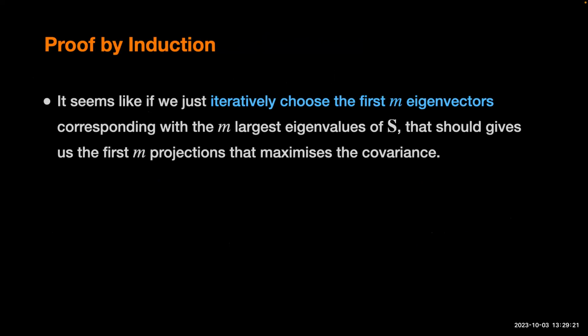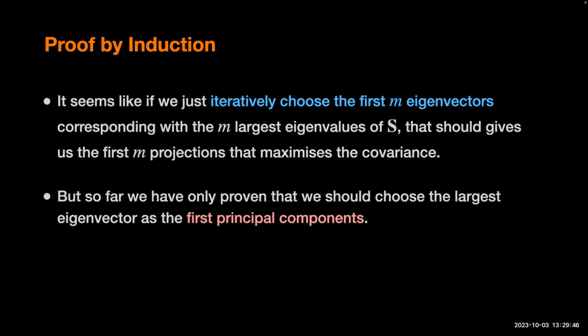The easiest way to think about this is, well, if this is true, it seems natural that if I want to keep M dimensions, I would just keep all the eigenvectors that have the M largest eigenvalues and call it a day. In fact, in most lectures we just stop here, say this is true, done, let's move on. Not here, right? So we do the math. We'll prove that this is indeed true, that your intuition that I should keep the M eigenvectors corresponding to the M largest eigenvalues of the data matrix S is right.